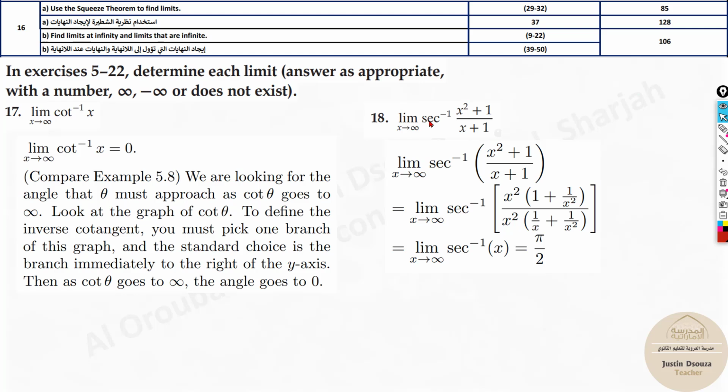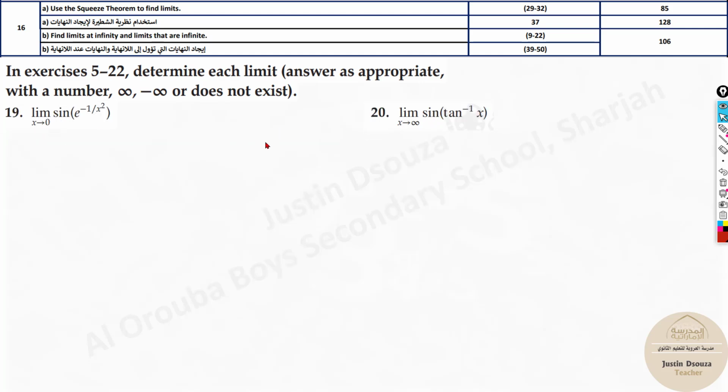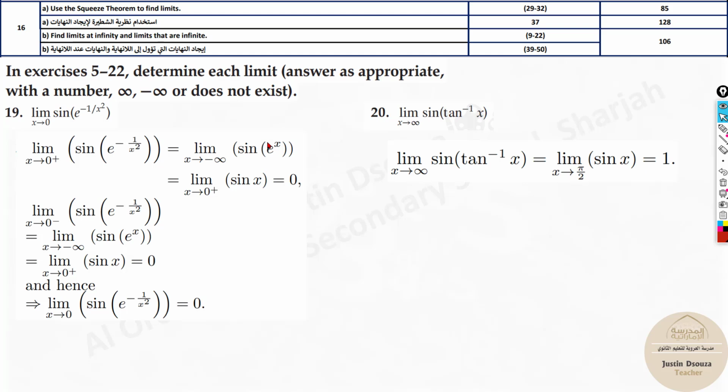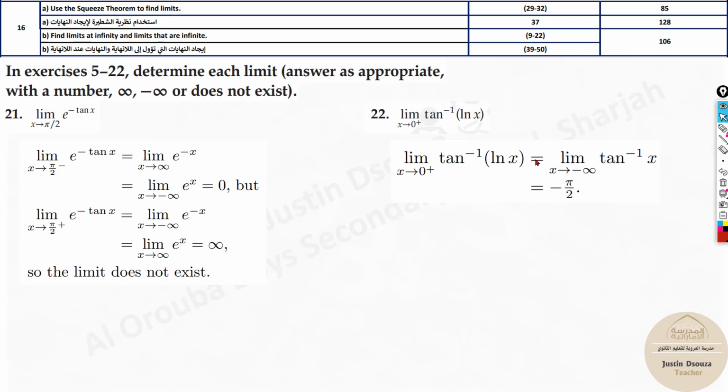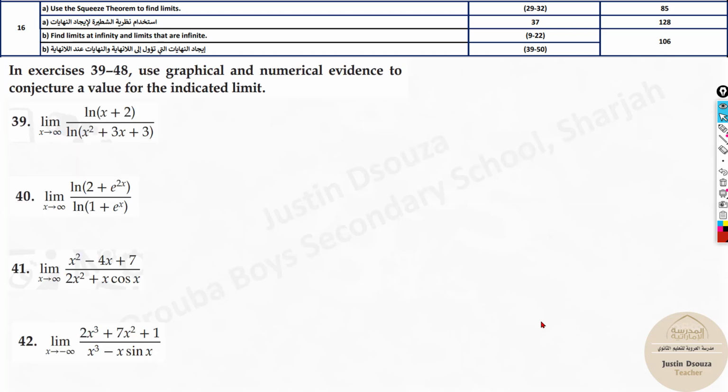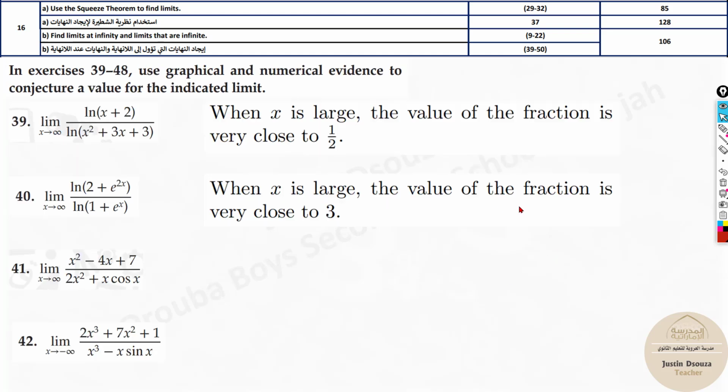If it's an inverse reciprocal function, just remember this is inverse of 1 by cos. Basically use 1 by cos and you'll get it. Same way, the methods are there. They are simple and straightforward. Try to understand, apply by yourselves and check for the answers over here. And here as well. Similarly, you can solve these problems as well. Do it and then check the answers.